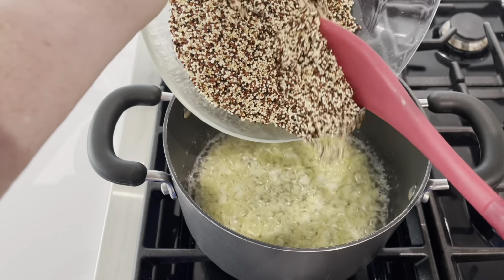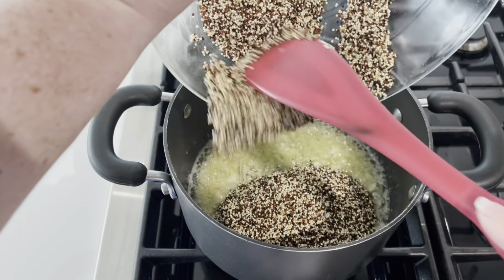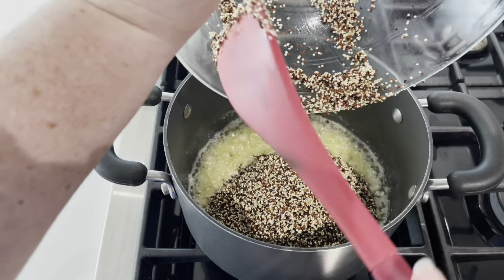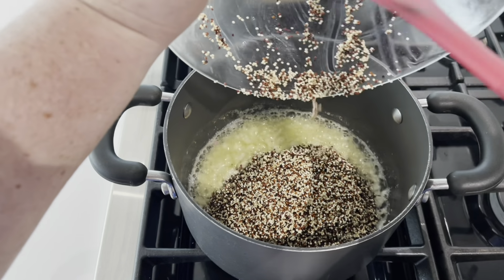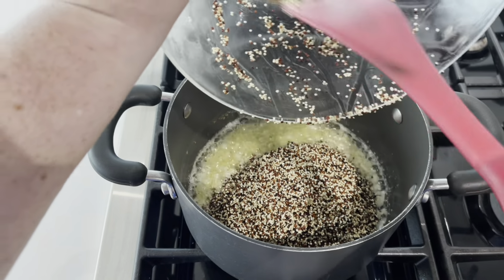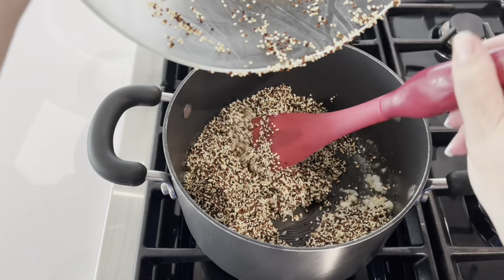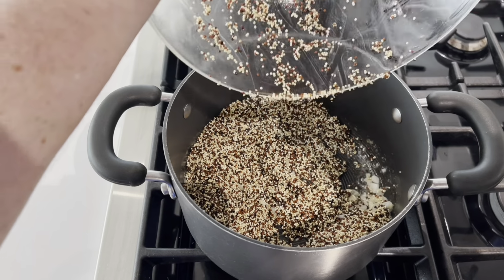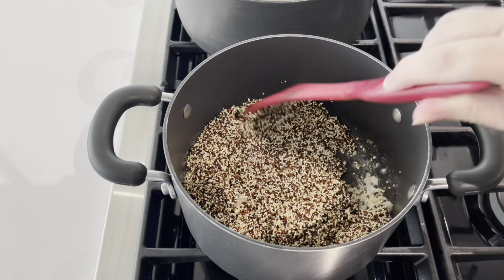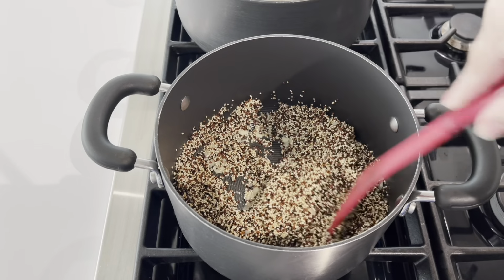So what we're going to do is, after about a minute of cooking the garlic, then we are going to add the quinoa that we had set aside right into this amazing fragrant mixture. It really smells so incredible. It's a shame you cannot smell it as I am preparing it, because the smell is spectacular. That nutty quinoa together with the shallots and garlic and butter. Wow, wow, wow.